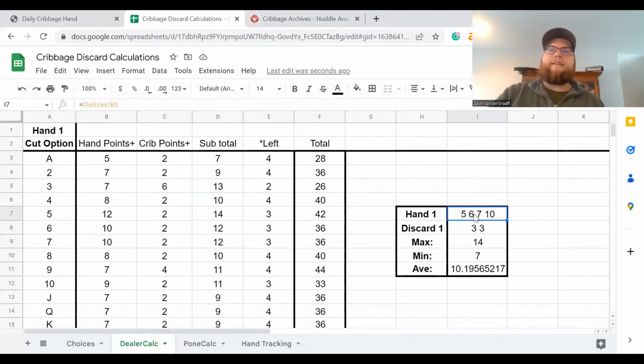Although in the context of the game, you might want to consider, if discards are equal to each other or close to, depending on the board position, you might want to keep the one that has more cards that add up to 11 or are better for pegging, lower cards, that kind of thing.